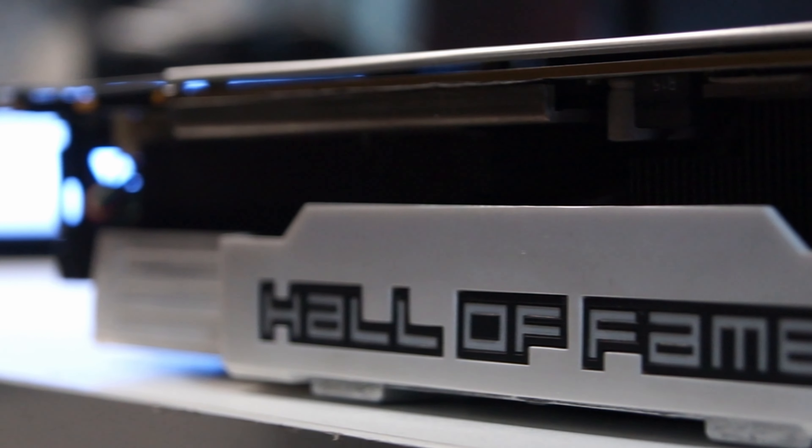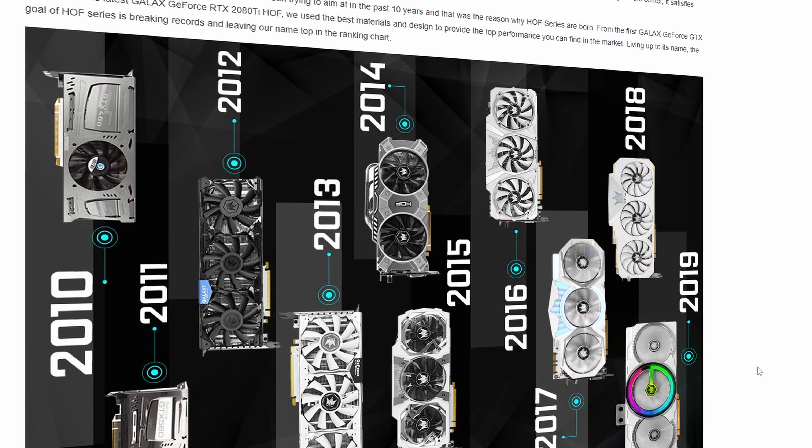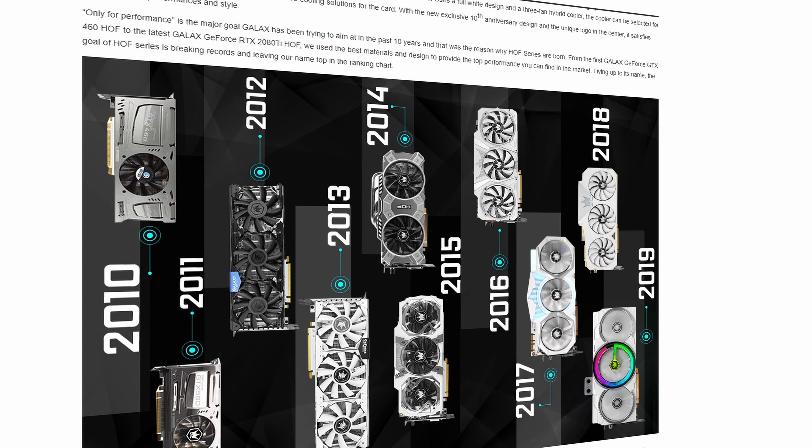The last time my friend Min went to Vietnam, he brought back this 980 Ti, which I was a huge fan of because of that Grand Theft Auto text on the side. It had RGB and this overclock button on the back. And now he just brought back this extremely rare card — one of the absolute rarest Hall of Fame cards ever produced. There were like 300 of them made, something like $2,100 US dollars when they first came out. Talk about diminishing value.